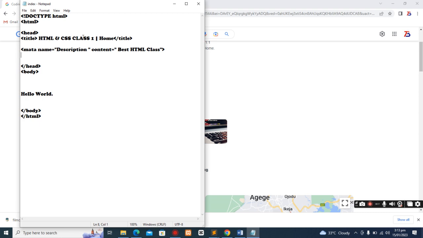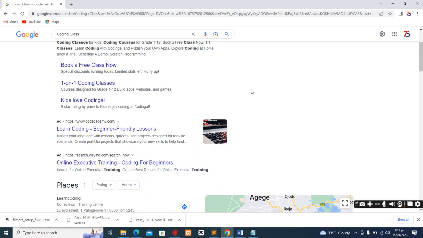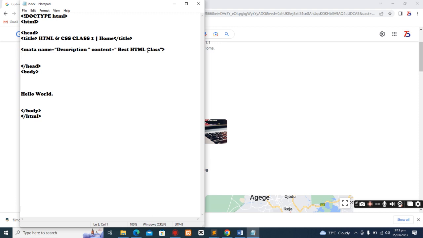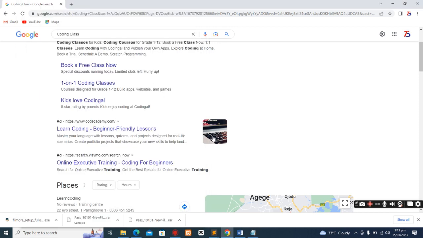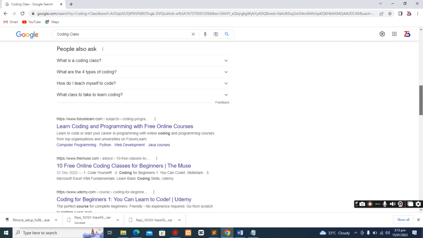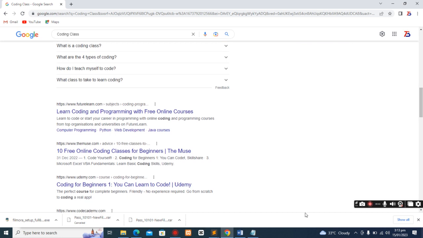So this title is now clickable in such a way that when we click it, it will take us to the main website. And this is the description. This one is the description. So this has been inserted into this description here. That is why the search engine is bringing it to the page. We have so many of them, if you just look at all the websites in the world that have related content to this thing.